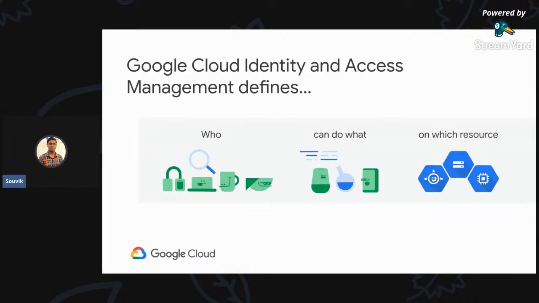So the permissions are grouped together in a role to make them easier to manage. The "who" part names the users or group to whom the role is granted. To give a user or a group the desired permission, you have to grant a role to the user on a resource. You will get to know more about this when you do a lab related to the IAM role.